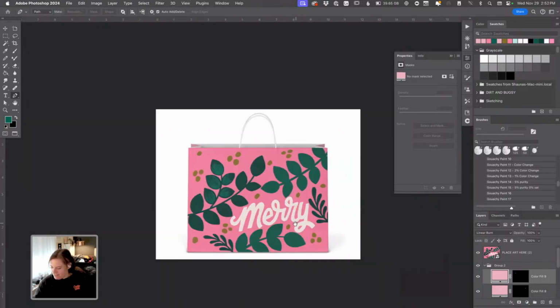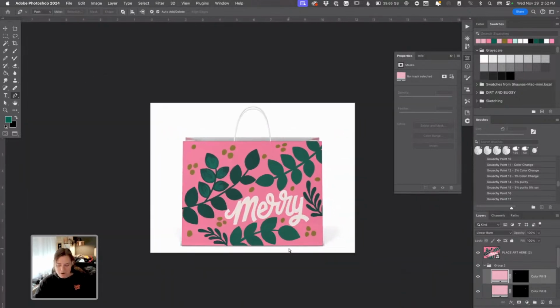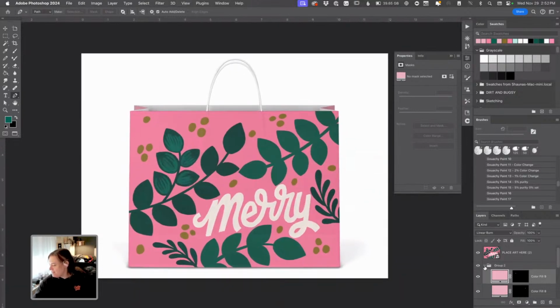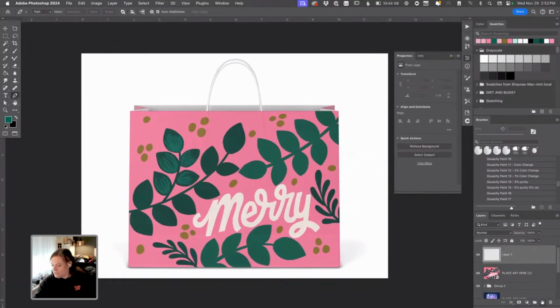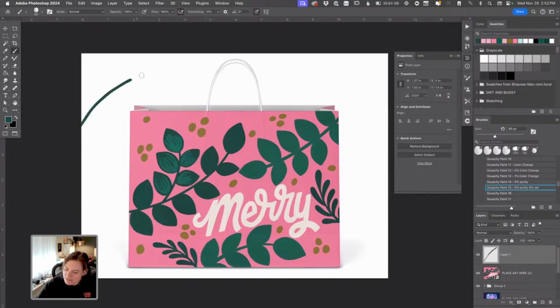We've got that. We've got our little gift bag, and things that I could do, if I post this on my Instagram, is create a new layer, do a kind of color select, and then make some custom illustrations to go around it just to give it a little bit of character.